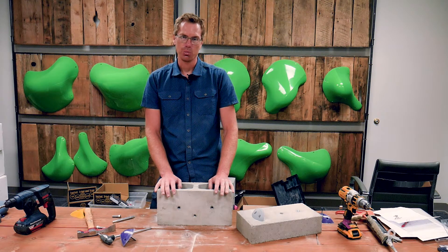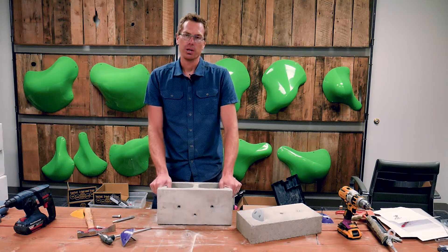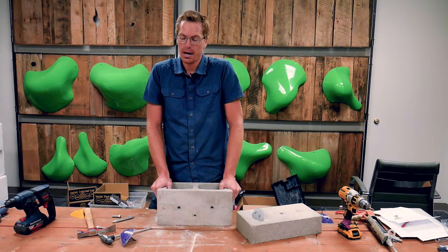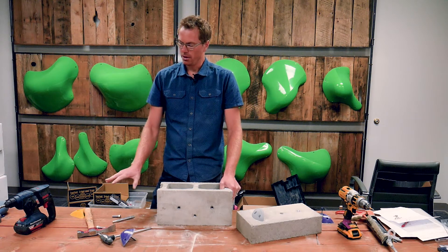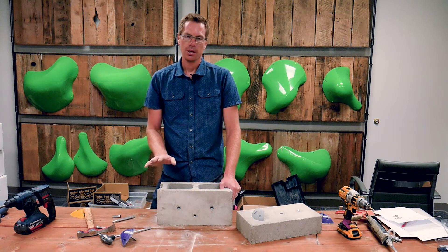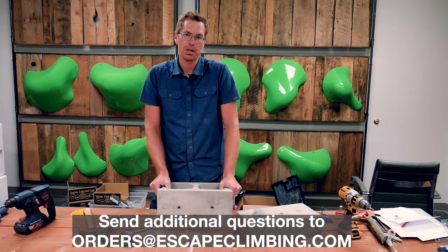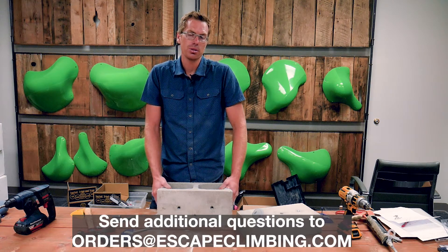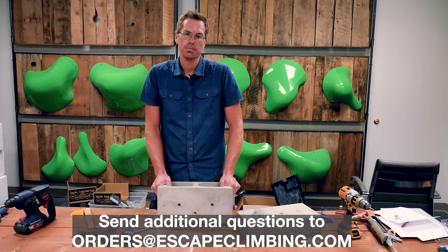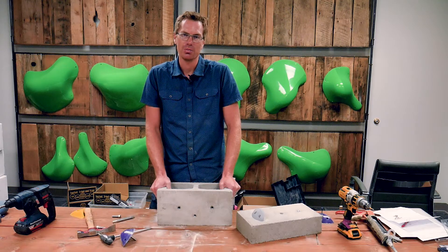Now it's time to go pepper those basement walls or outdoor brick walls or whatever it might be. If you have questions, go to our website escapeclimbing.com where we have all this stuff available — the drop-in anchors, the tools, the drill bits. For more questions, orders at escapeclimbing.com is a good resource and we'd be happy to problem-solve and help you get some climbing holds on some walls.